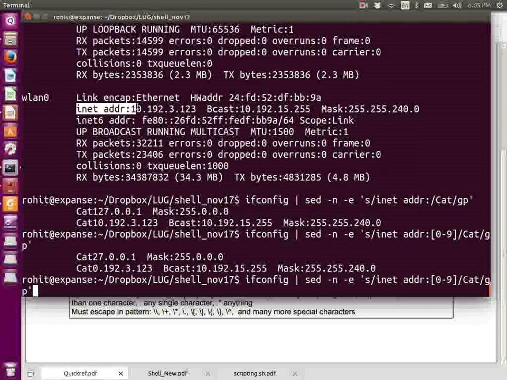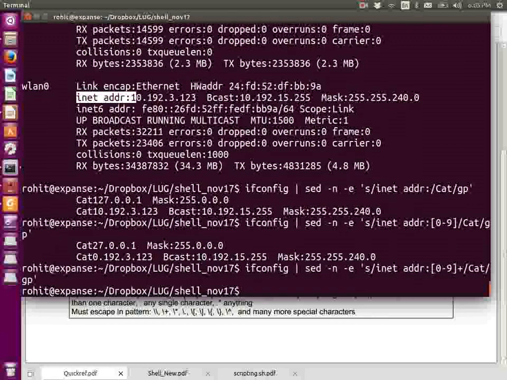Here, you see the one is missing because it's part of the search text now, and it got replaced. Now I'll have more than one of those, right? So to specify more than one, you have this plus. If you put a plus after any character or any search pattern, it'll count it multiple times.